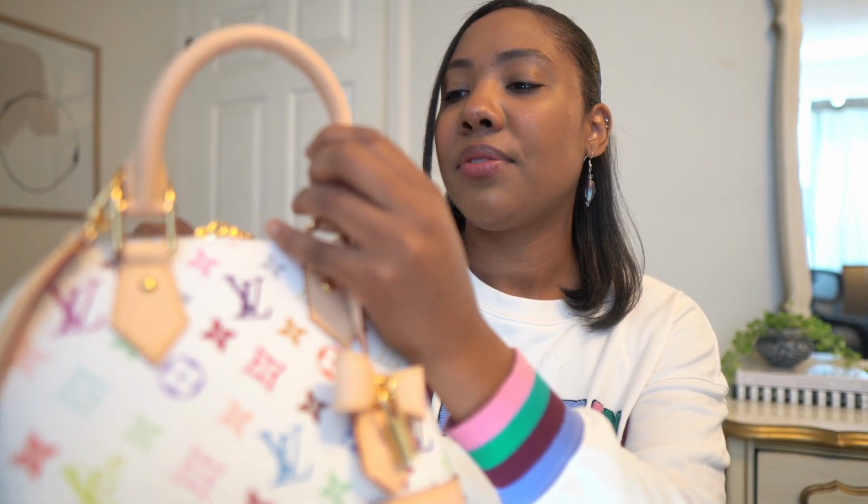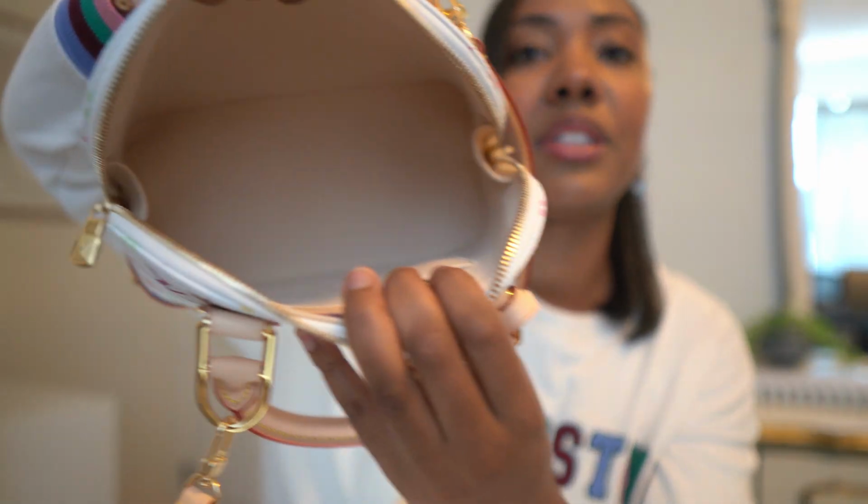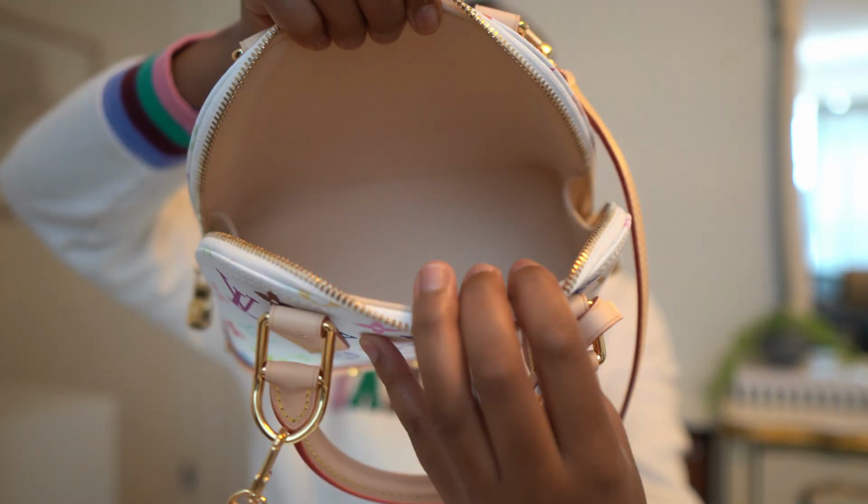Now for the inside of the purse, when you open it, you have one main compartment space, which is just this big open pocket space. There is one tiny pocket here, very popular to this style. It's pretty much for show. There's honestly nothing that you can really put in here and keep secured, like maybe some dollar bills that you want to keep elevated, but this pocket is not big enough for a phone.